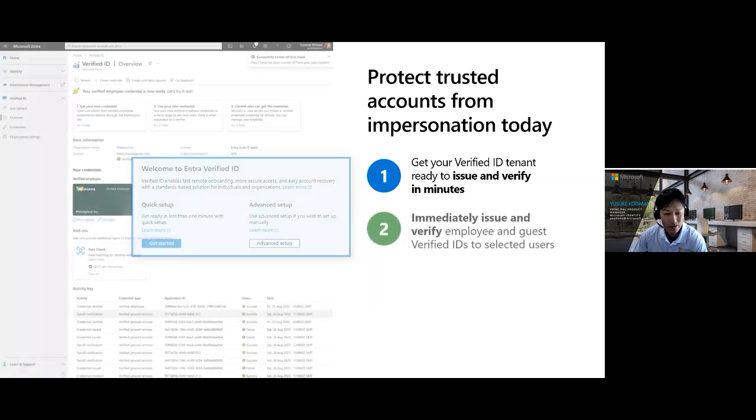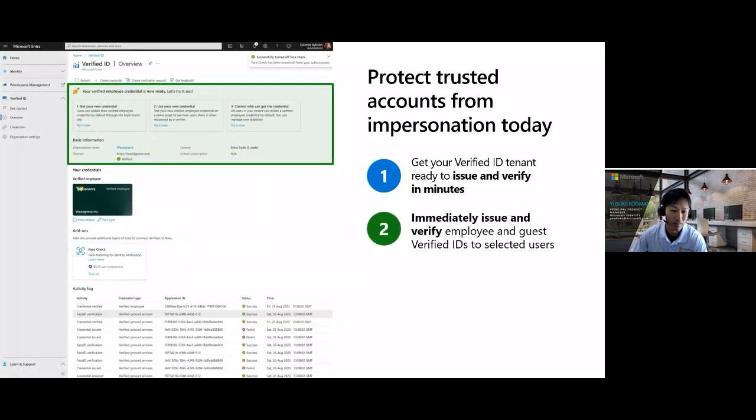Once you have created the instance, you will immediately be able to issue the verified ID to the end users. Also, you can configure your verified ID properties like look and feel, attribute information, or other settings such as user scope or face check on and off. Those configurations are exactly the same as you set up with the advanced setup. So from now, let me show you exactly how easy it is to set up the verified ID instance.